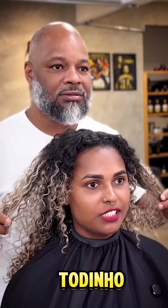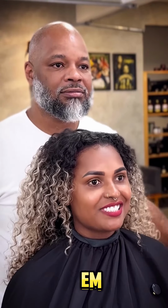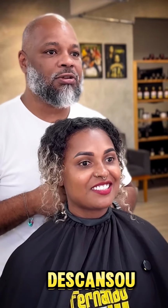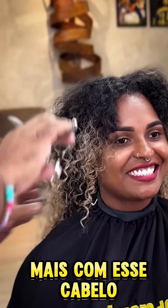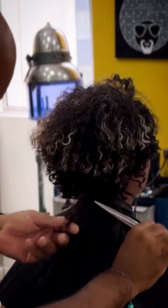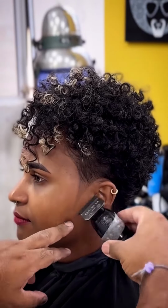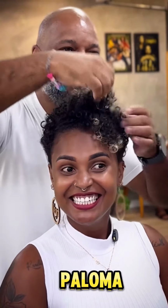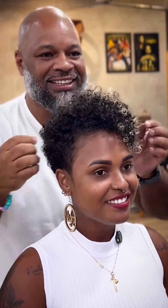And this particular style which you're seeing on the screen also works very well for black women who maybe have relaxed hair. So you can see how it's easier to style and how it creates that sleekness. Always just say goodbye to those long routine styling hours, and just say hello to this bold and confident look when it comes to beautiful short hairstyles.